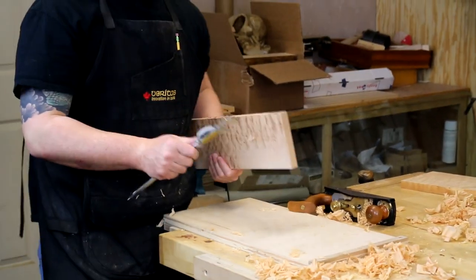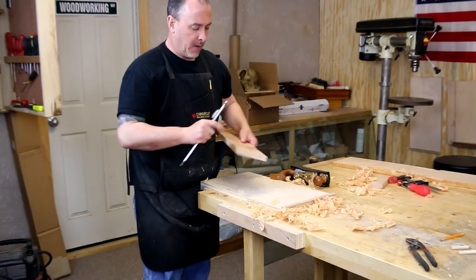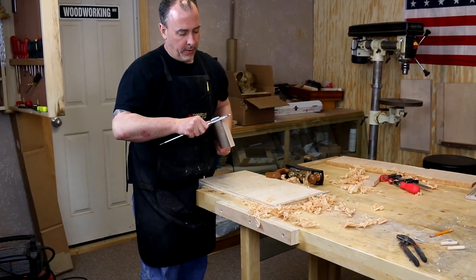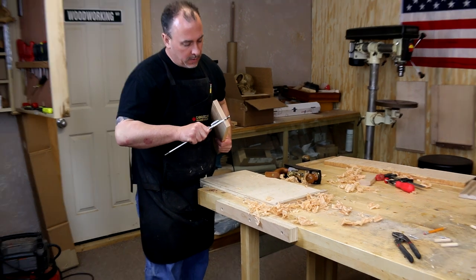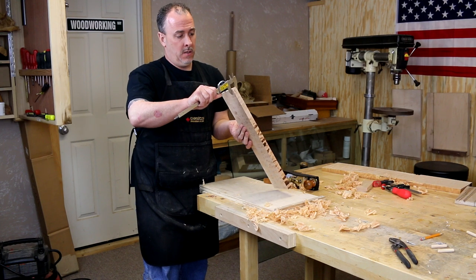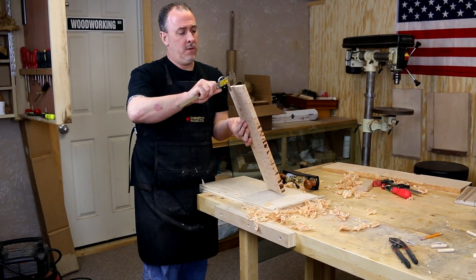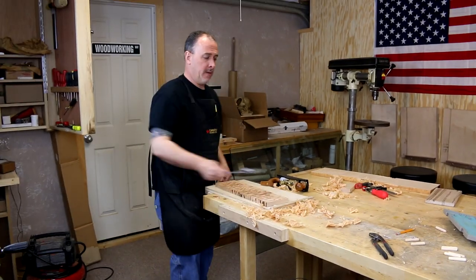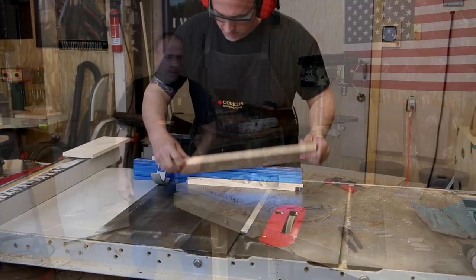Keep in mind, we're using a low angle hand plane on this to try to prevent as much tear out as possible. This curly wood really likes to tear up. 61, 61, 62, 63. It's good enough for me. Moving on.